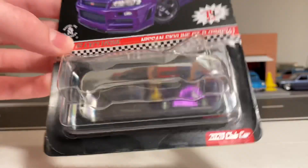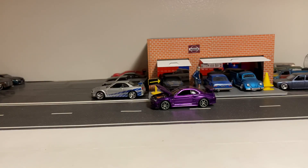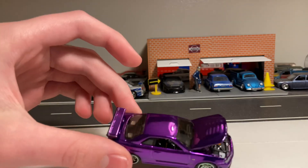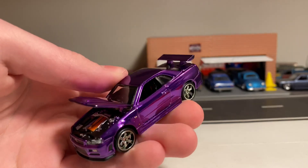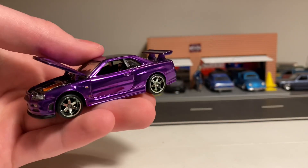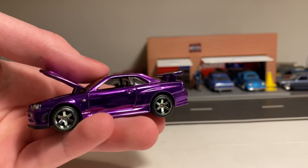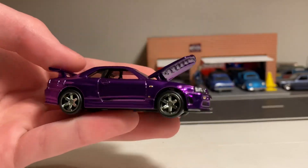Let's open this up straight out of the pack. I'm going to save the card, and there's also a plastic piece they put behind it to hold it in place. Wow, this looks really nice out of the package. I do think I like the blue better, but this purple is super clean on this car. If you don't know how Mattel gets their Spectra Flame — what they do is they actually chrome the metal before they spray it, so there are no imperfections on the body. When they spray it with the purple on top, the chrome shines through from underneath, making this semi-transparent purple look really nice.